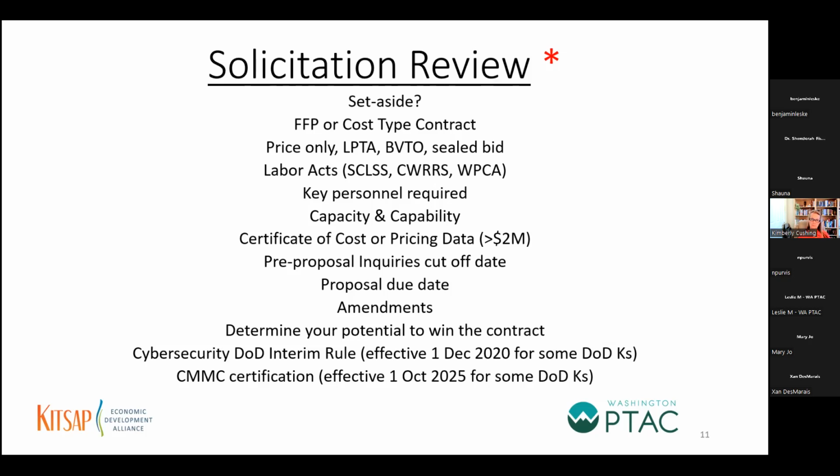The solicitation may say it requires a project manager, but only has to be part-time. It may identify a quality control manager that has to be full-time. It requires a site safety and health officer who has to be on site whenever work is being performed. So typically that's full-time. And there can be other key personnel. So those are cost drivers. Those are things that are going to cost you that need to be included in your price proposal because it's a requirement of the contract that those key personnel be employed and be available to the contracting officer.